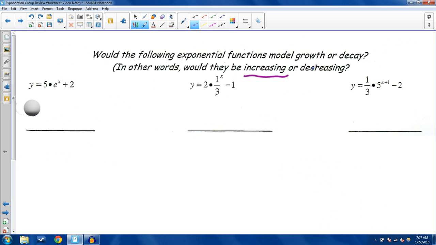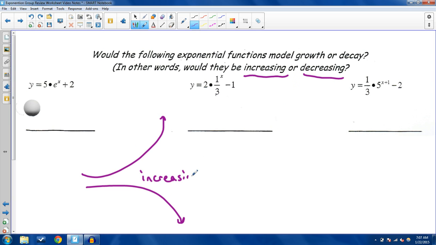These words can be ambiguous. Increasing refers to going further in the direction that you're going. That means this or this. These are increasing. This is said to be negative growth. Think about this as driving. And this is a hard example if you have not done physics or calculus because you have not done word problems that involve position versus velocity versus acceleration. But pretend like you're in a car and this is the front of the car and this is the back of the car.